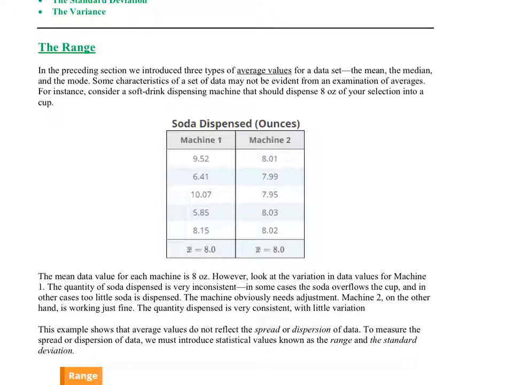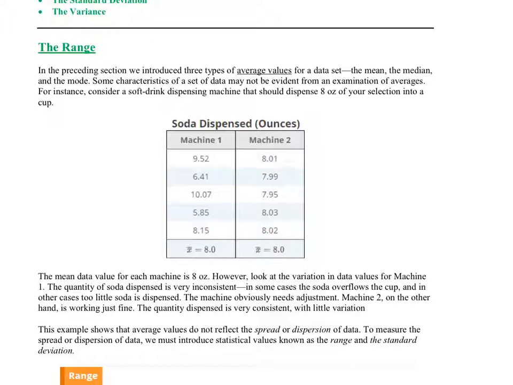It's dialed in, it's really accurate. So everything is really close to the mean. And when everything's really close to the mean, that means it has a low measure of dispersion. If everything's close, it's a low measure of dispersion. Okay? Look at machine 1. It's all over the place. It has some that are way higher and some that are way lower. That is high dispersion. The data is spread out far from the mean. So high dispersion on that one.